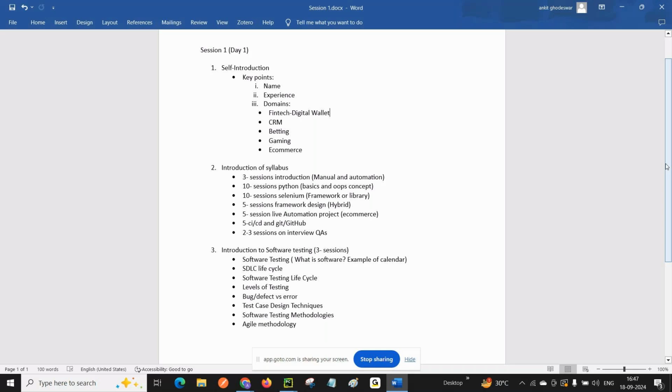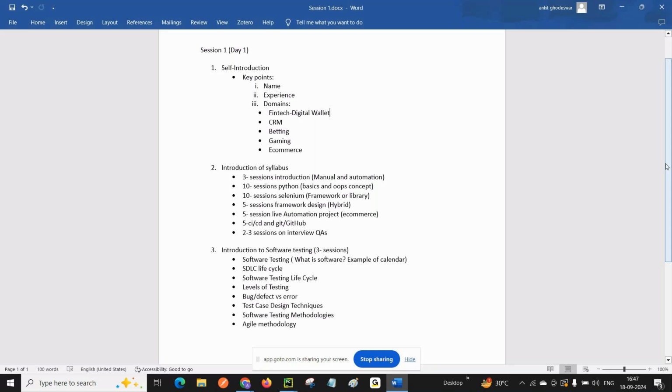For that reason, you will learn Python. Then you want to write some meaningful sentence, so you will use Selenium libraries, and then you can construct a framework which will help you automate your application.